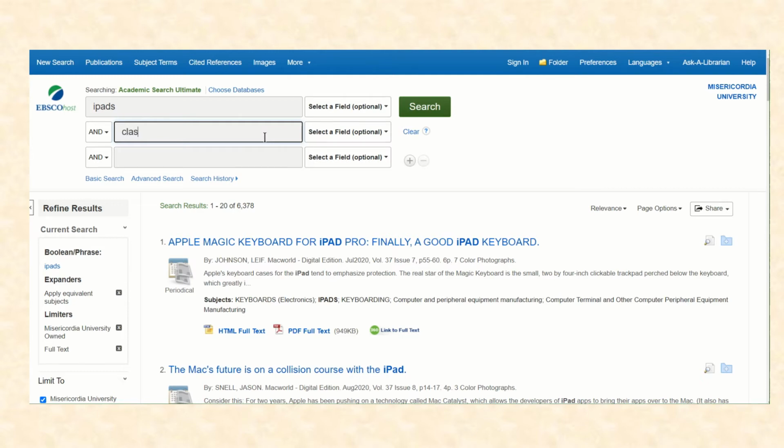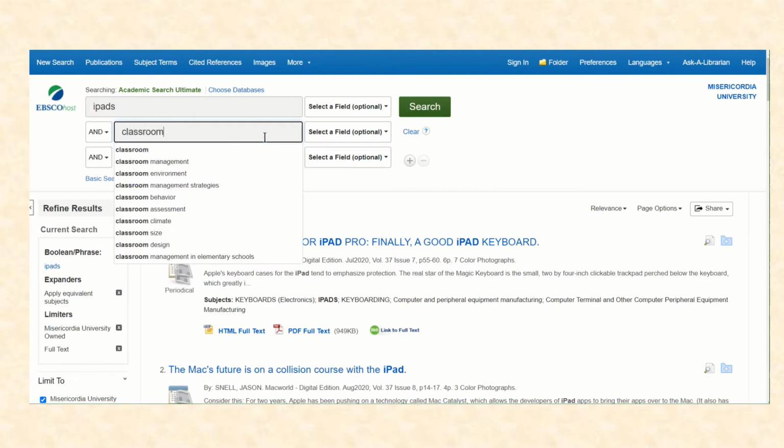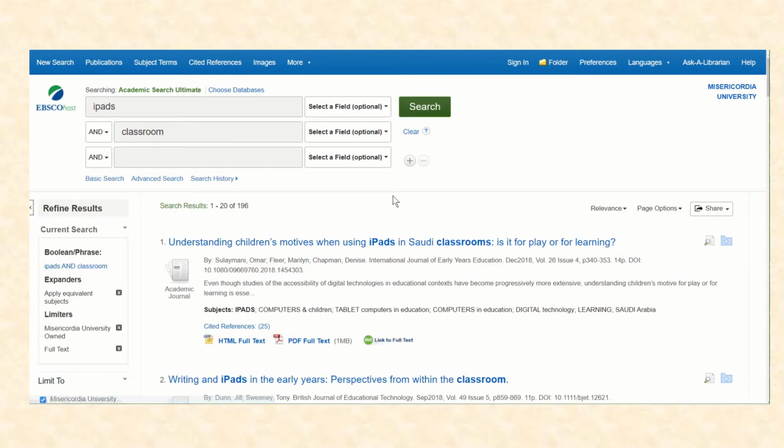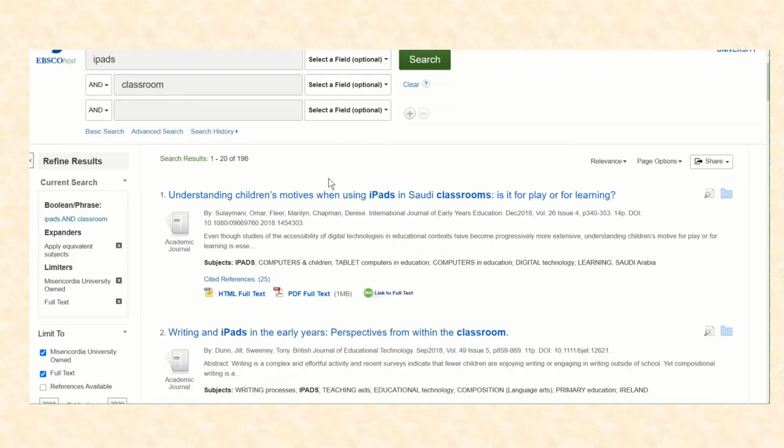So this is why I will need to use a word like classroom or education. Now keep in mind, these are not concepts. We're looking for these words to actually be found in the articles or the article titles. So when I do this, I'm down to not even 200. But that's okay. That means that it's working the way it should be. These will be much more focused on what I want to do.